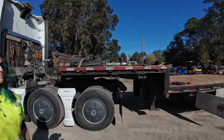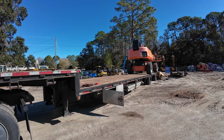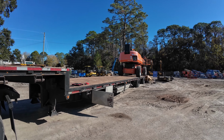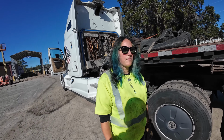Yeah. It is coming out. There is stuff coming out of here. But... Yeah, that thing is heavy, man. That thing is ridiculously heavy. Yeah, but we have to go.